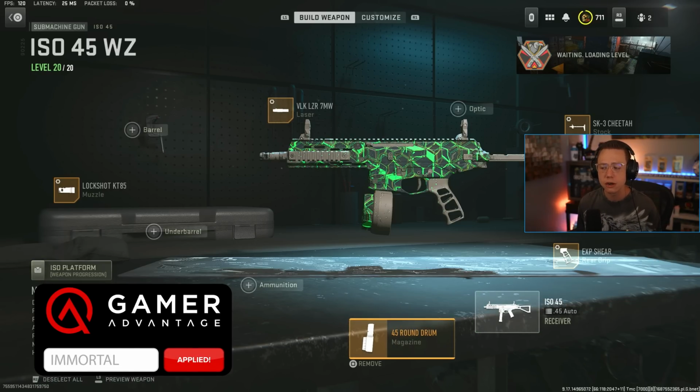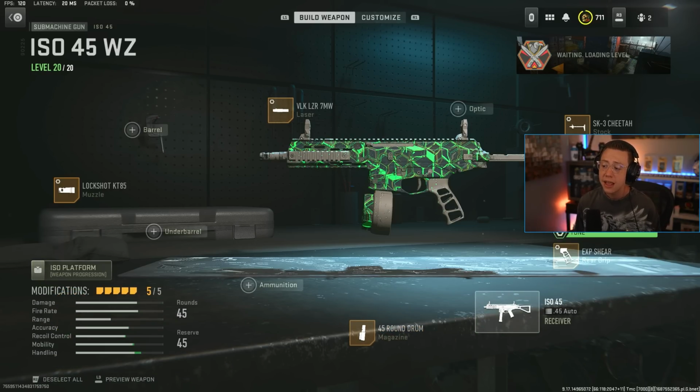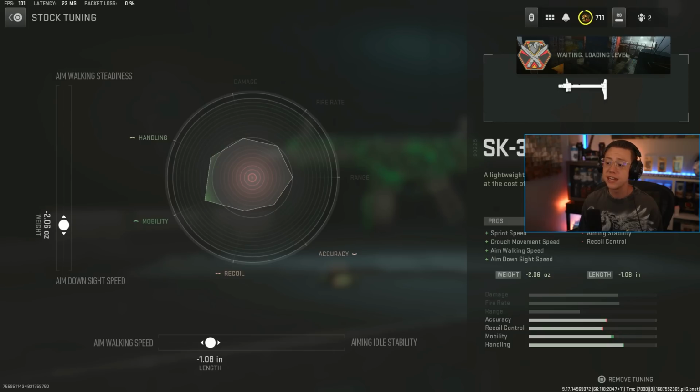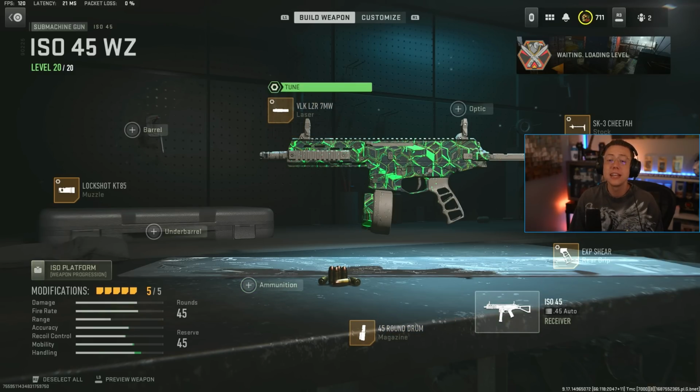But I go for the 45 round drum. Pretty much everyone should be running that. The sheer rear grip for the better ADS and sprint to fire tunes to match. The Cheetah stock for all the mobility benefits in the world here. The strafe speed is super noticeable. The sprint speed is nice. Better ADS speed, tuning for even better mobility. 7 milliwatt laser for a snappier ADS and a better sprint to fire as well.